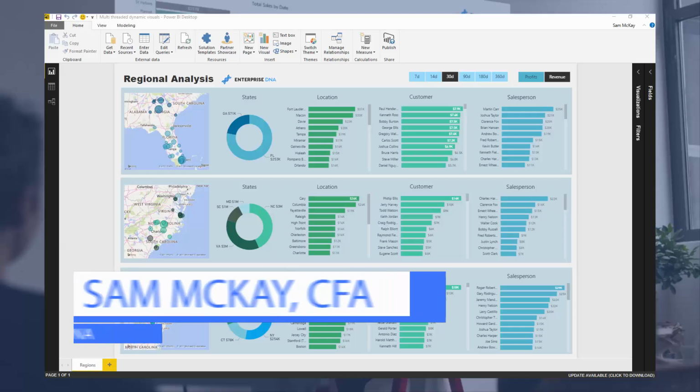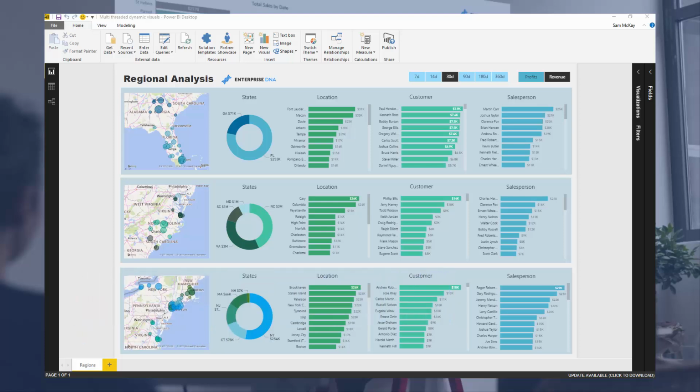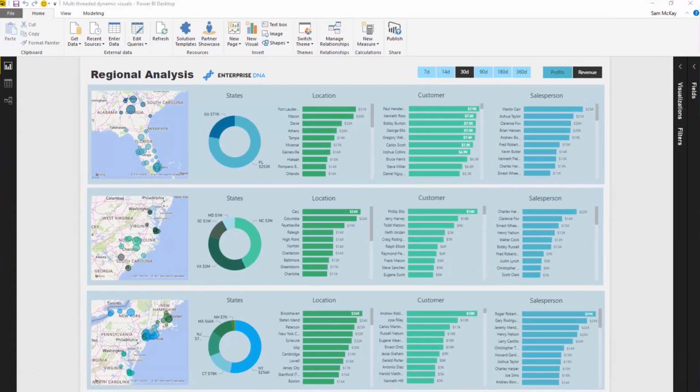So what we're going to work through today is all of the techniques that you have to use to be able to create a report and visualization like what we've got here. Through this visualization, we can make any selection in either of these slicers, and it's going to thread through to any of these visuals and change the visuals for that specific selection.